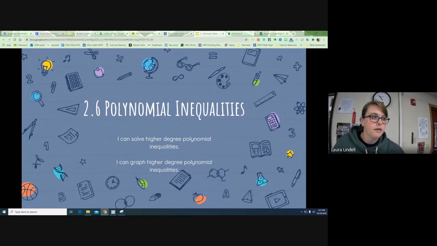All right, so today we're continuing with 2.6, which was polynomial inequalities. When we did them on Friday, we just talked about the quadratic inequalities. Now we're going to talk about higher order, higher degree inequalities. We're talking mostly cubics, but higher than that could show up. It's mostly going to be cubics though. And we're going to talk about strategies for solving those. So grab whatever you're using to take notes and let's get going.